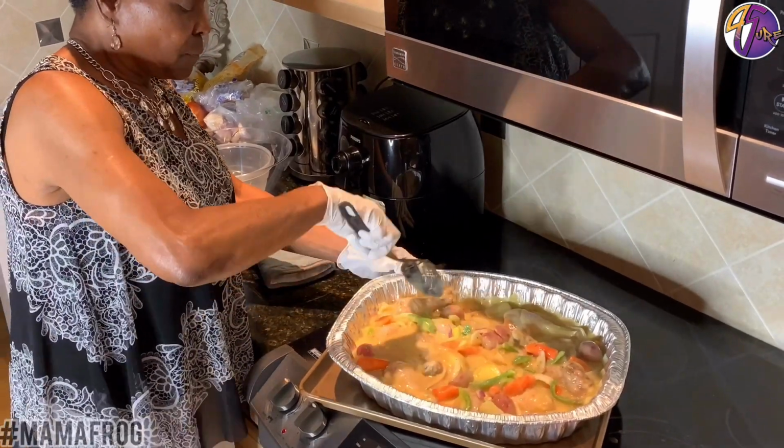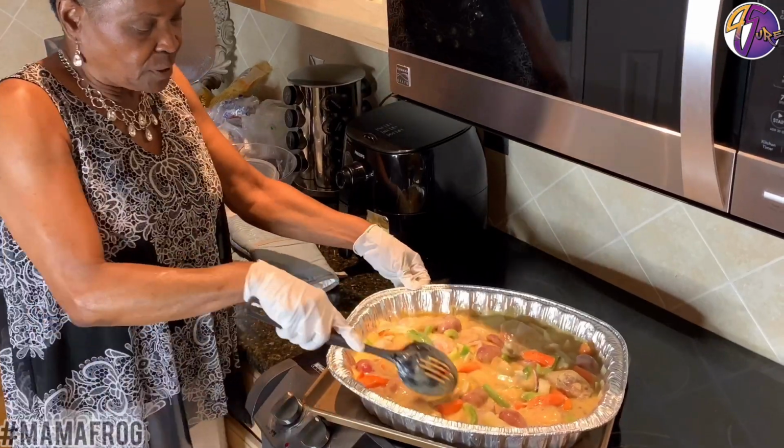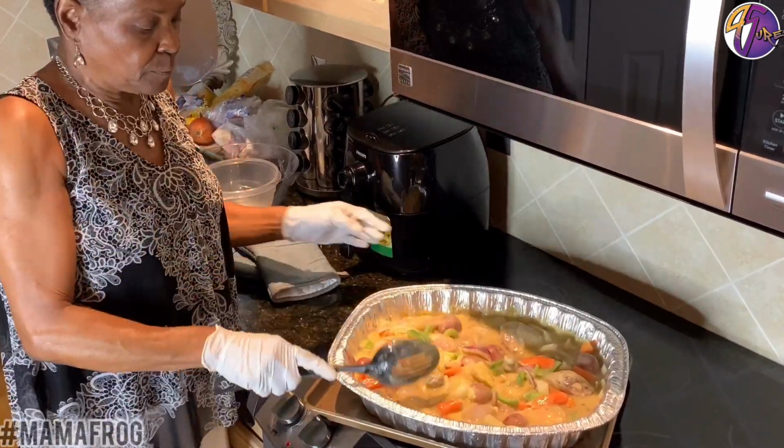Stirring it up, and I'll give it another good hour. The vegetable looks really good. That looks really good.